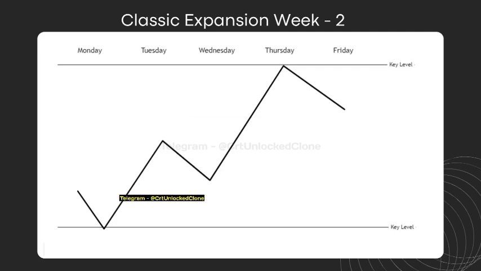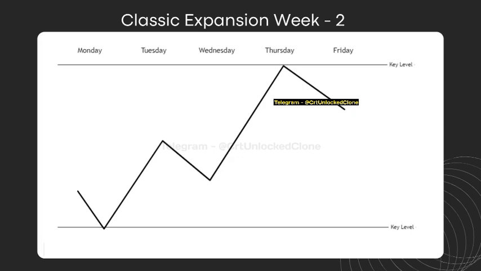Now you cannot know if Monday is gonna test a key level or Tuesday before the price action forms, but what you can do is wait for the price action to form and then analyze the price action and anticipate a certain scenario or a certain profile, and frame a weekly profile based on how price is formed on Monday and based on what price is telling you. So in this case, Monday tests a higher time frame key level, and the rest of the week we start our journey higher towards the opposing key level and the drawn liquidity, right? And we reach the weekly objective. And once that objective is reached, Friday's candle is a retracement.